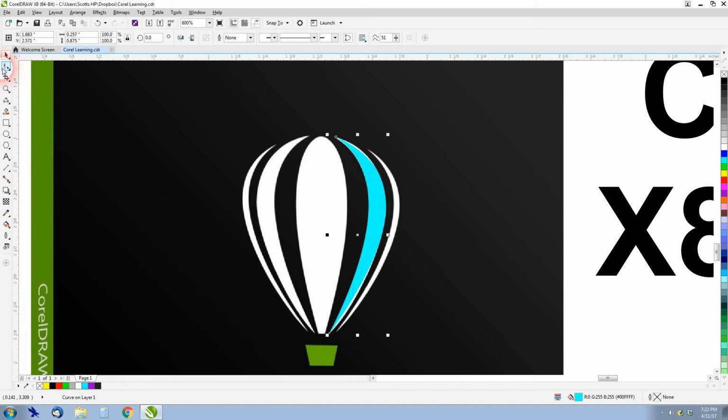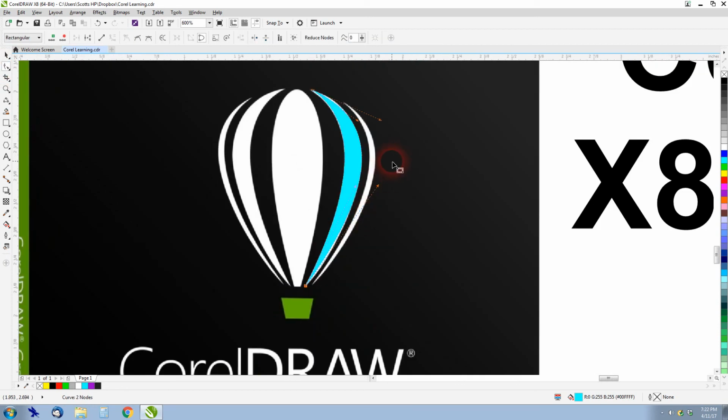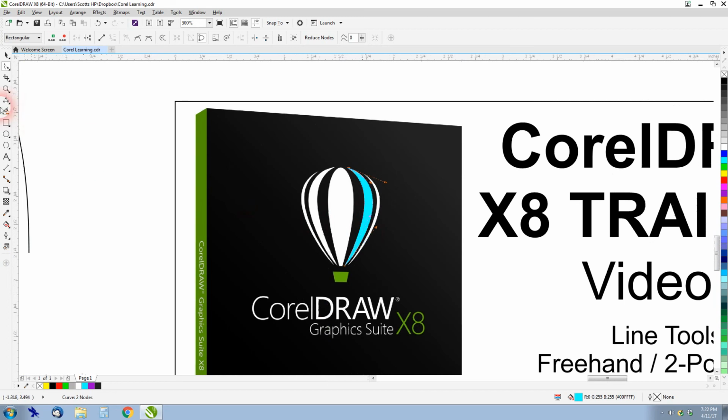And then if I wanted to streamline it, I could certainly go in to the node tool and thicken up the lines or change the curves on where I wanted it and make it more closer with just the 2 nodes. So definitely is an awesome tool for the 3-point curve. Again, to use it, you select it, you click and drag, and then you let go, and then you can wah it out to make your curve.